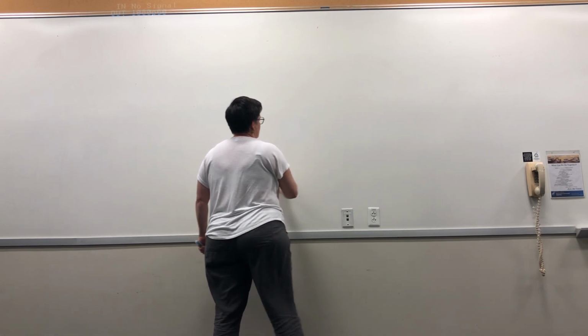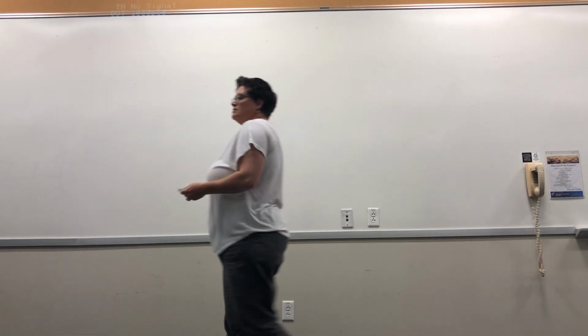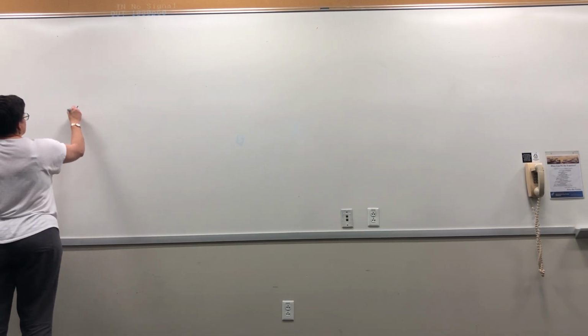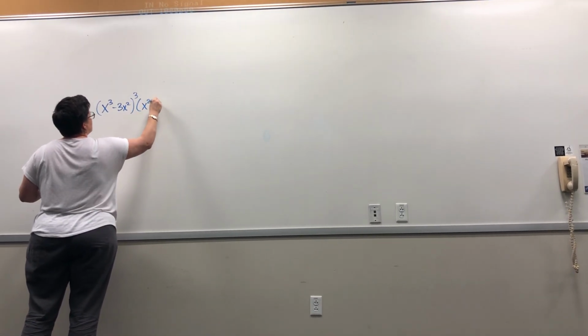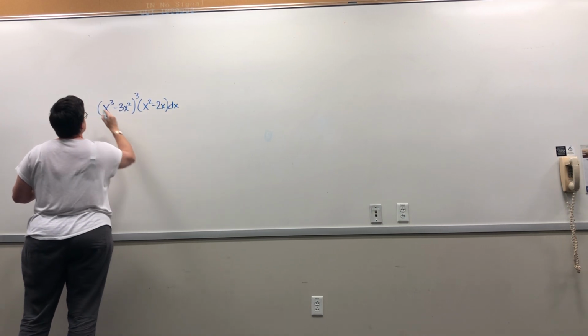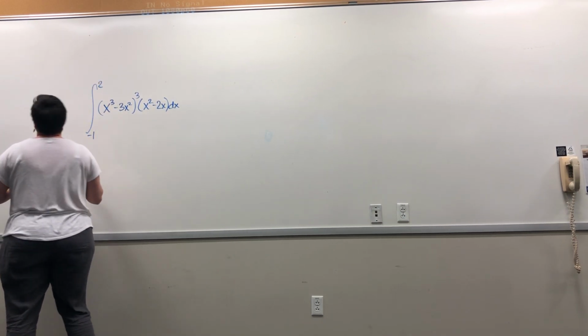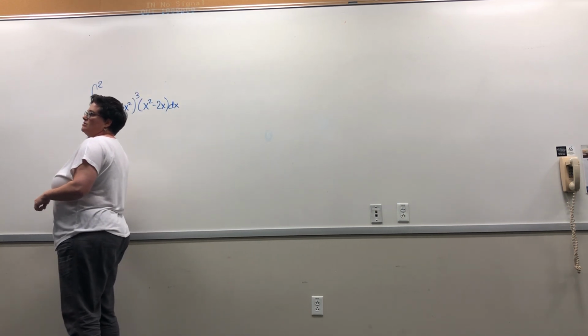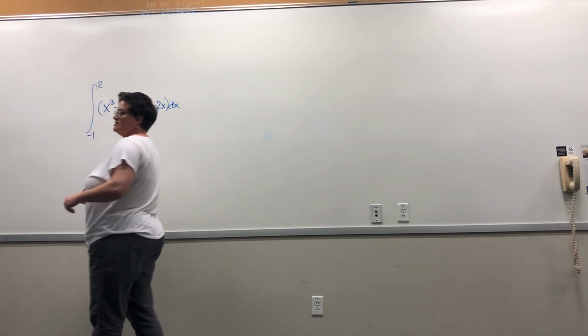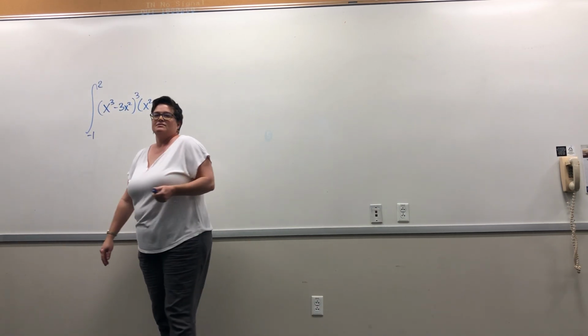All right, so now, number 21. I have the square root of 4x plus 9 from 0 to 4. Oh, what do you have, Wes? The integral of (x cubed minus 3x squared) to the third, times (x squared minus 2x) dx from 2 to -1. Like this? From -1 to 2? Yeah, I'm gonna keep saying it backwards. Always read from left to right, so low goes low, so your low number is read first. Okay? So which integral is this, 1, 2, 3, or 4?